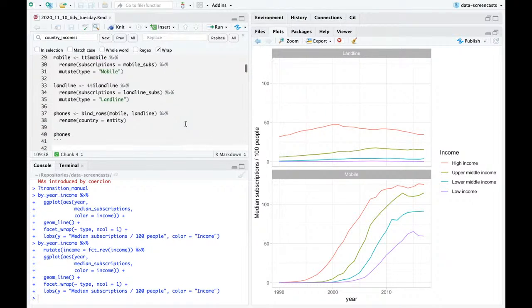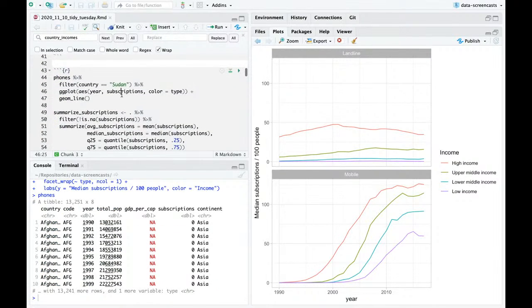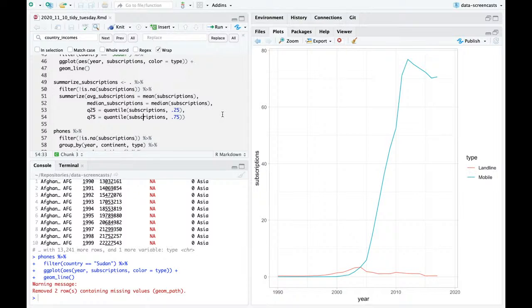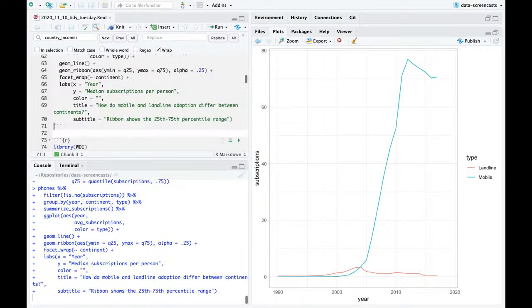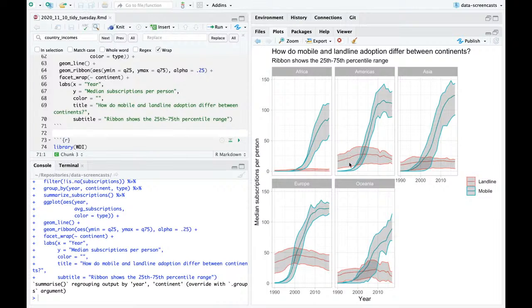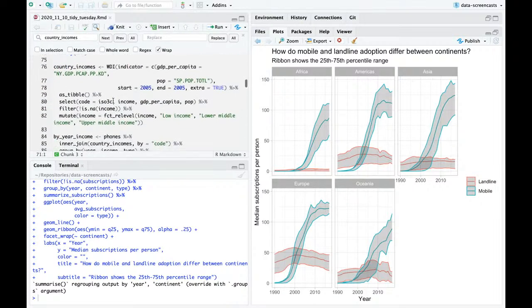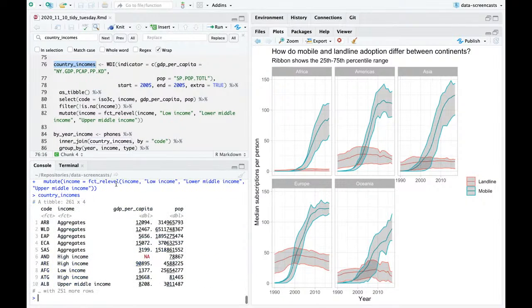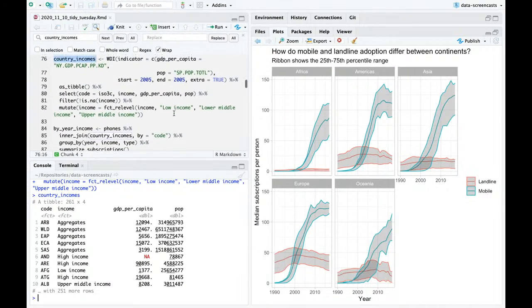All right, what did we do today? We combined the mobile and landline data so that we could visualize one country at a time. That got us thinking about what moment mobile started taking off, and maybe where it peaked. Then we did some summarizing of what it looks like within each continent. It does differ between continents, but I bet the real story is in income levels. That's why we used the WDI package to pull in income category, GDP per capita, and population from one year picked from the middle of the range.